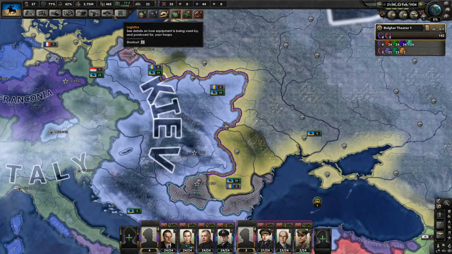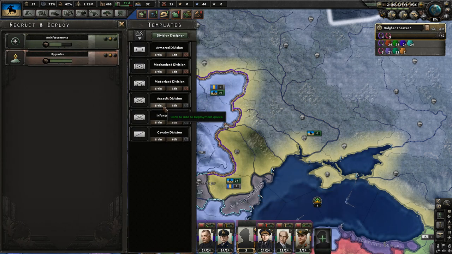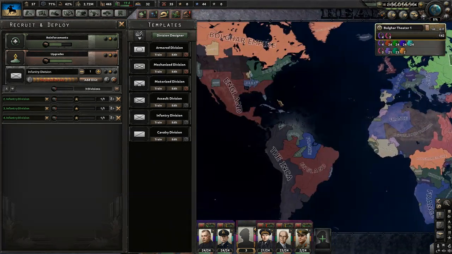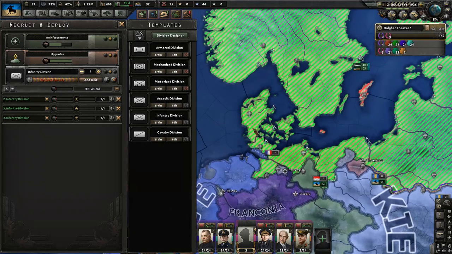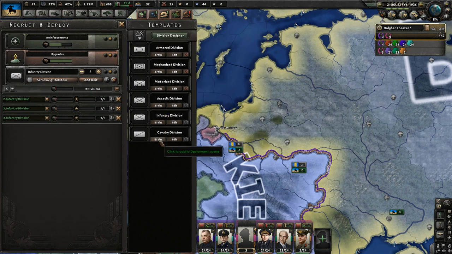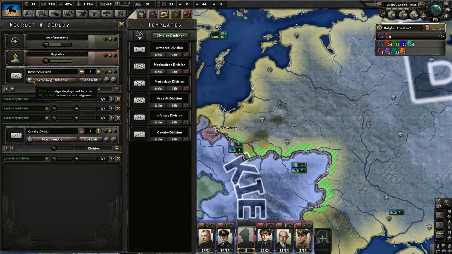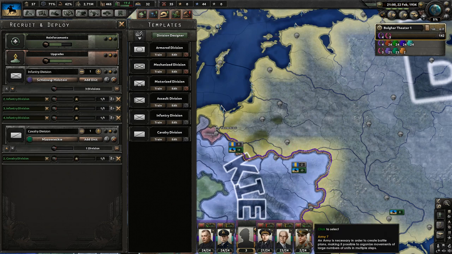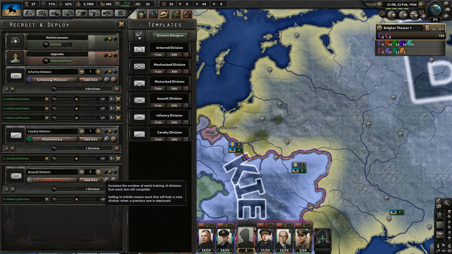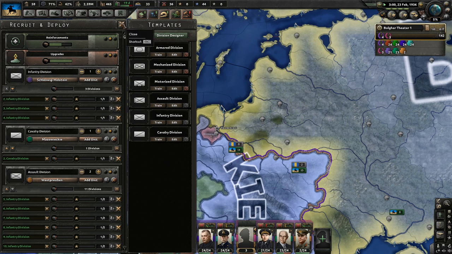So, as far as training troops, I need three infantry divisions. Okay, we're gonna need at least one cavalry division. You guys go there. You guys go there. Okay. And then we're going to need 22 assault divisions. Let's do that in two sets of 11. And you guys go there. All right. So now we're training.